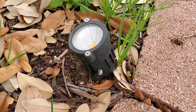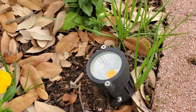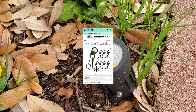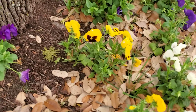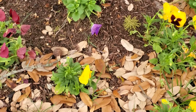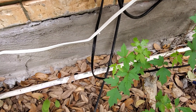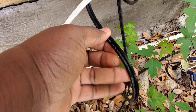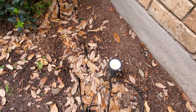My flower beds are horrible but I'm getting ready to redo them. This is the next thing you're going to need — these are the uplighting fixtures I'm using. They are also LED, super cheap. I'm using two of them here and there for uplighting. The next thing you're going to need is your cables to run your wire, and after that you'll need connectors.